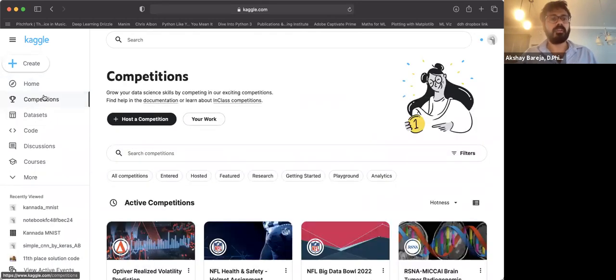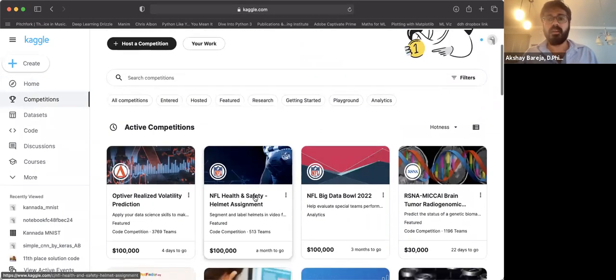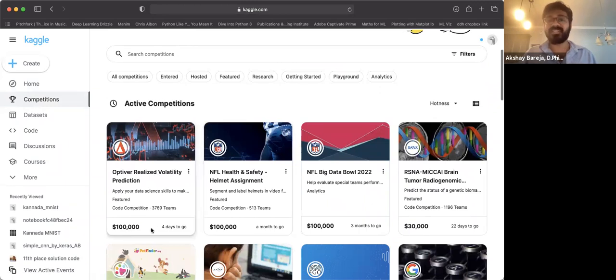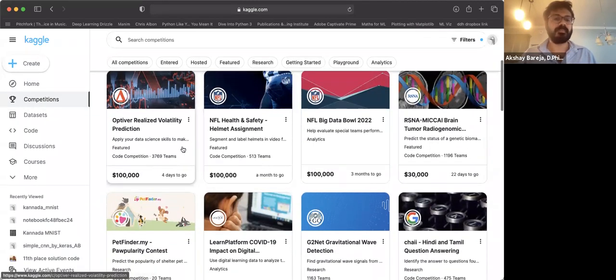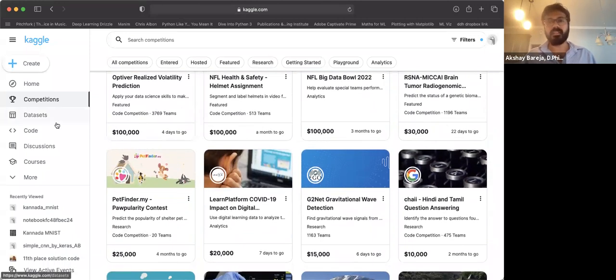If you click on competitions, you can see that there are many active competitions with some pretty decent prize sums. These run the gamut from pretty simple linear regression problems to sophisticated cutting edge computer vision tasks or NLP or any of those things.